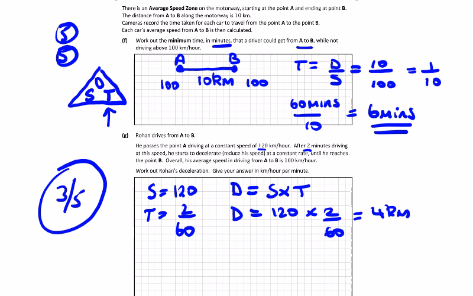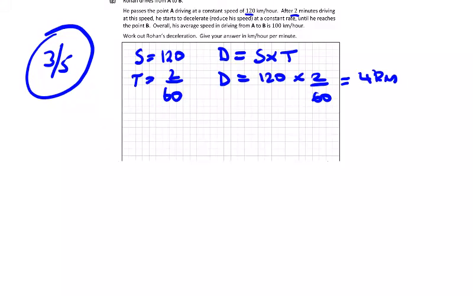The next 2 marks take a little bit of time, so let's have a look. He starts to decelerate at a constant rate, so he gets to this point after 4 kilometers and he starts to decelerate. He's not going to get to 0, he's going to get to some speed as he crosses B, and they give us his average speed is 100 for the whole thing. Work out his deceleration. So if he's gone 4k, there's 6 kilometers left. That's the first piece of information we can jot down. If his average speed is 100, that's the second bit of information they give us.